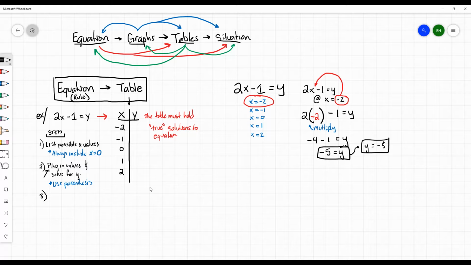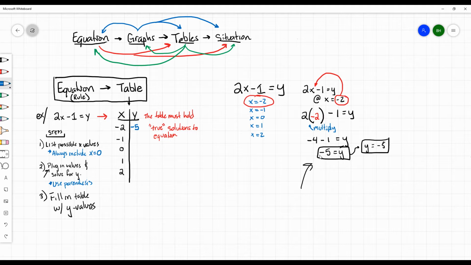The third step is actually going to happen every single time you go to solve for y for each one of these values. You're going to take the value that you have here and you're going to fill in the table with the y values. A lot of students do this piece. They come over here, they solve it, but then they forget to fill in the table. So what we have to do is we have to take these values and go fill in our table. So what I get here is y equals -5 when x equals -2. So I come up here, I get -5.